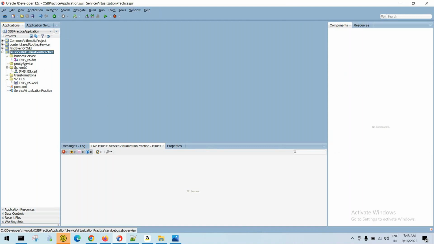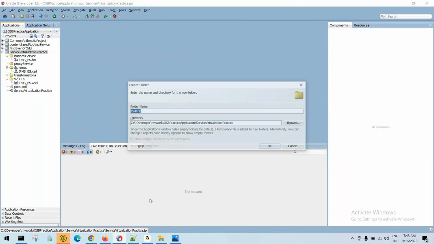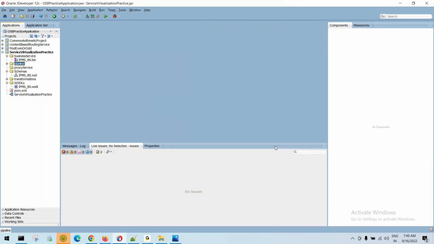Right. So now I want to configure the proxy and pipeline file. I need a folder for pipeline. So first let's configure the proxy file. I don't want to use a new WSDL.